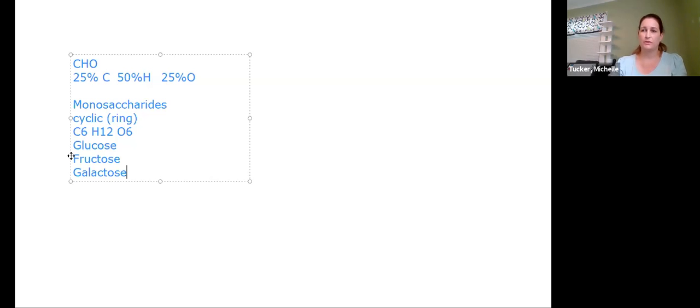Glucose and fructose are actually quite different in structure. If we were in real lab, we would expect you to be able to identify those. I did not see a picture of fructose in your lab exam review, so I don't think that's in there, but I will show you the difference as well.